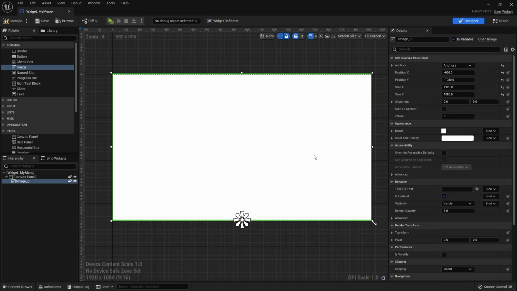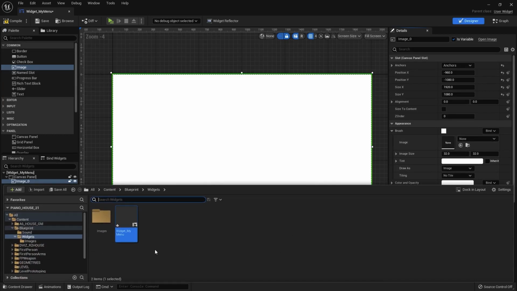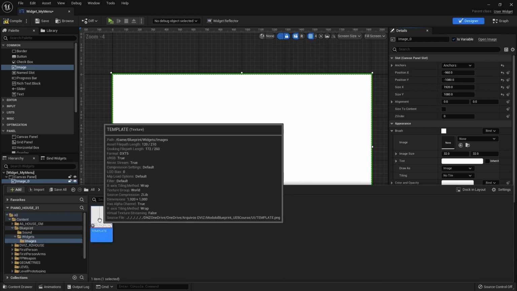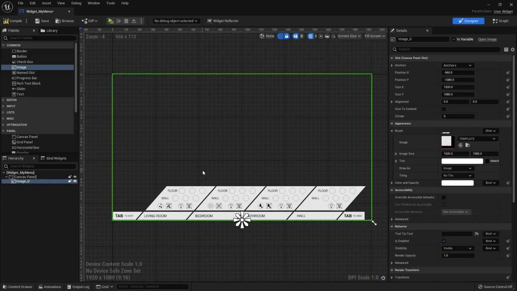Okay, now I'm gonna change my image here. I'm gonna put my template. You go here, appearance, brush, I have these options here, but we're gonna use an image. We're gonna put an image here, okay. I take my image that I already downloaded, click and drag it here, okay. Look, all right, it is here. It is already positioned, okay, so that we can design.